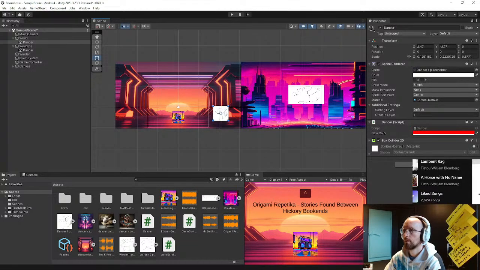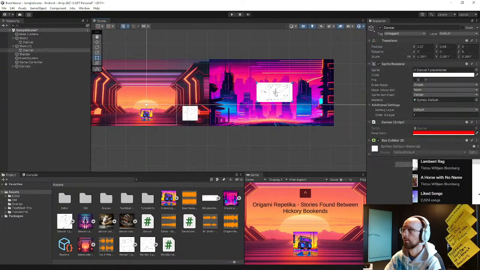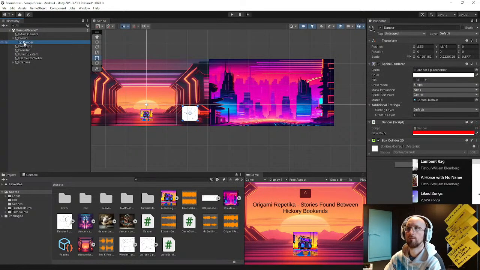Maybe it can be in that size. And this dancer can be the same size. Actually, let's delete this dancer and fix this one and then copy it.